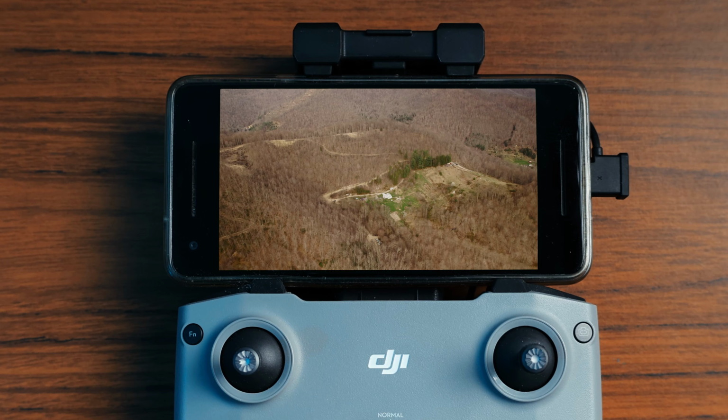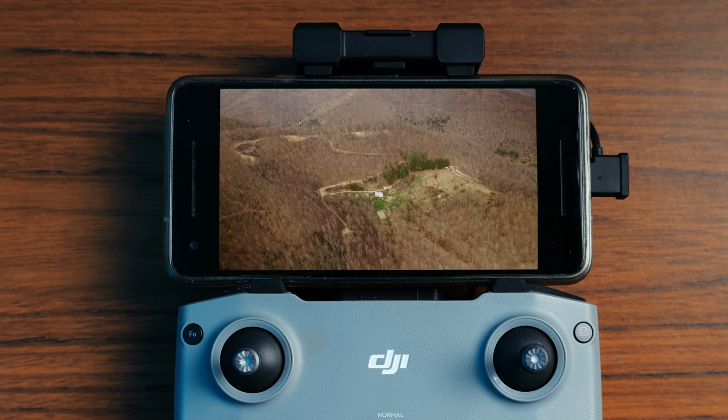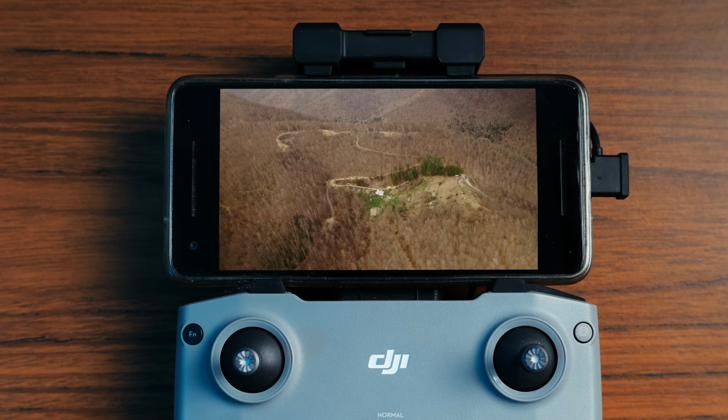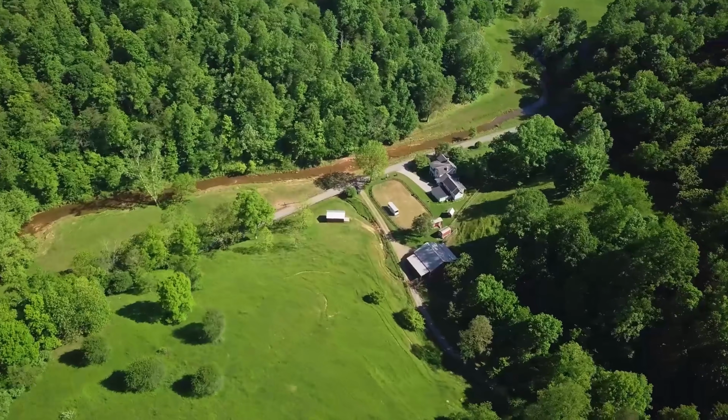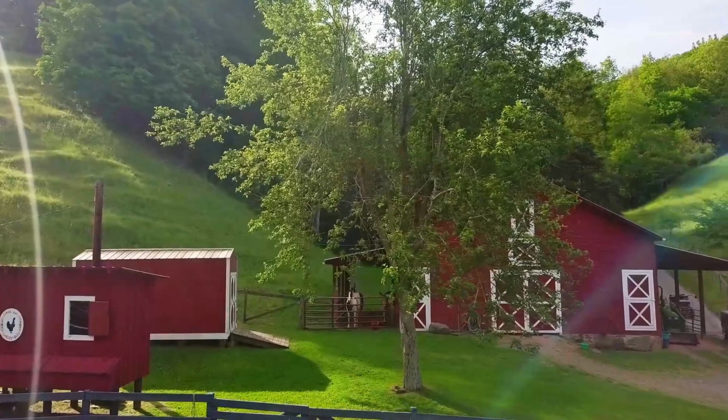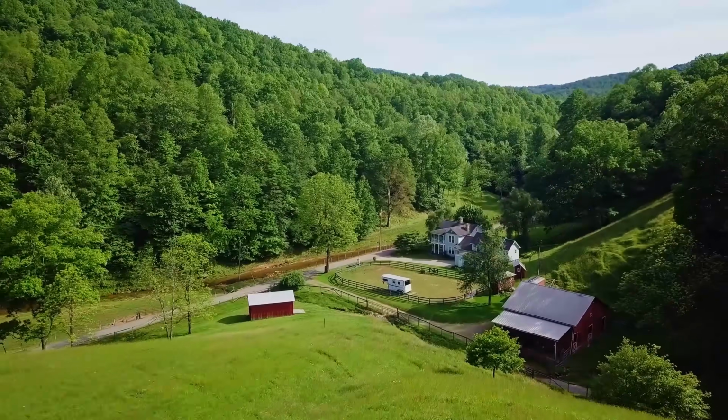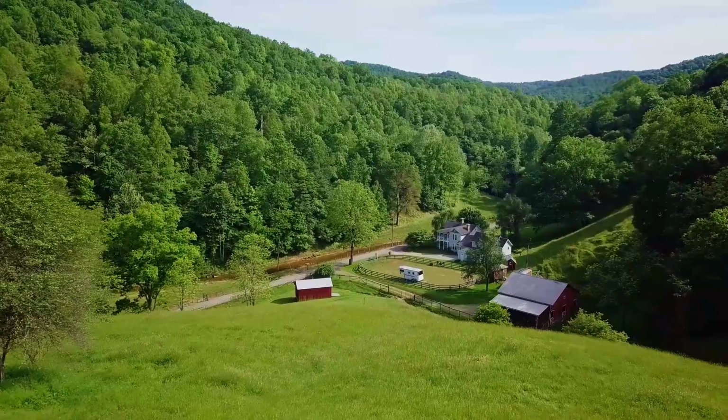So now we're getting some wider shots. Usually we want to get some closer shots and some wider shots, because the closer shots intercut nicely with the wider shots, and you can both show detail of what you're filming, and you can also get the whole wide sweeping landscape, which is one of the main reasons that you use drones for this.